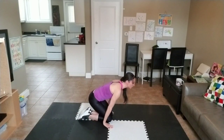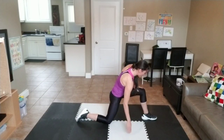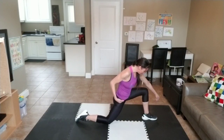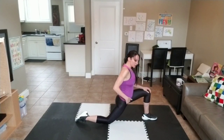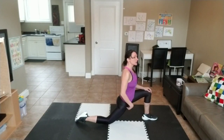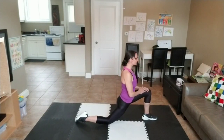I'm going to get you to come up, and we're going to do a little bit for the hip flexors. So one foot forward, knee over the ankle. We're just going to lean a little bit forward here. Our hip flexors are pretty small muscles, and they get overused so much. They're used for walking, climbing stairs, lifting your knee, lifting your leg. Everything that our legs do basically involves the hip flexors. And so when they get really tight, that can throw our pelvis out and really affect our lower back.